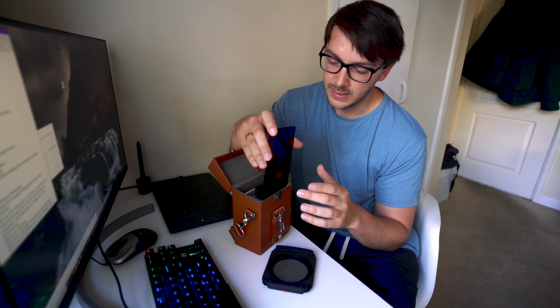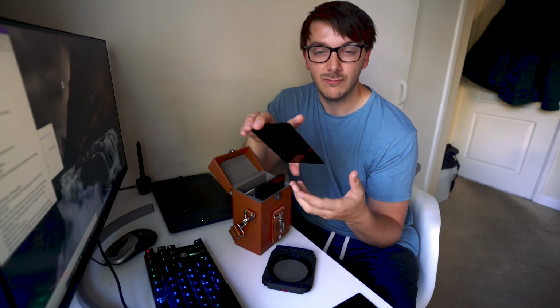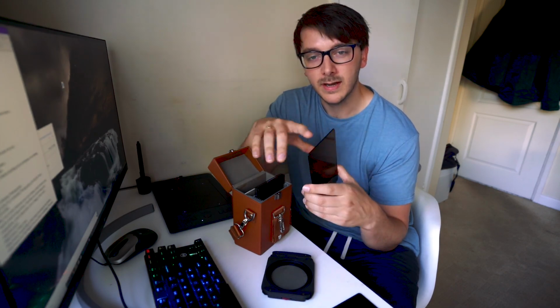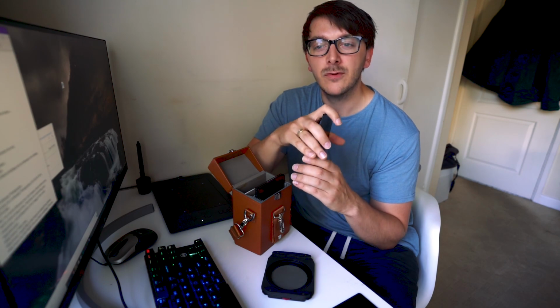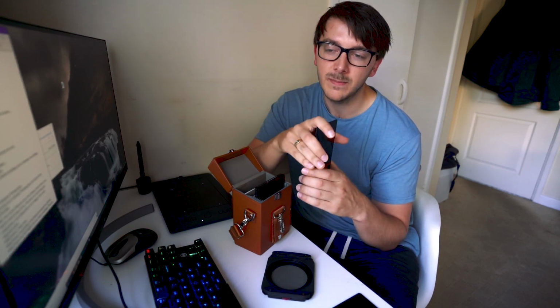I actually use the 6-stop ND. Actually, let's put them out here so you don't get confused. I have a 6-stop ND. Now I use this one a lot, so I tend to do quite a few long exposures around sunrises and sunsets. I would also like to get a 3-stop ND for when the ambient light is still a little bit too dark to use a 6-stop ND.